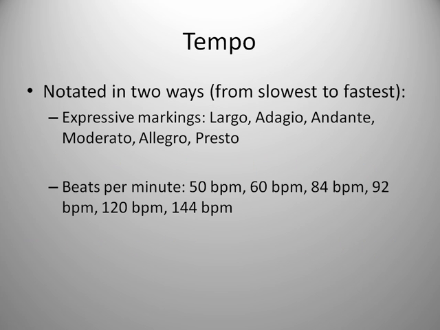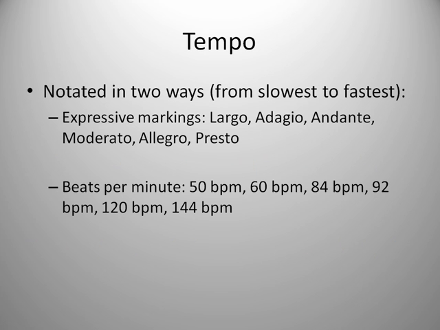There are two common ways of indicating tempo. The first is to use a series of expressive terms. I've included some common ones here, arranged from slowest to fastest, but there are quite a few others. A good music dictionary would be helpful to have handy in case you come across unfamiliar terms.